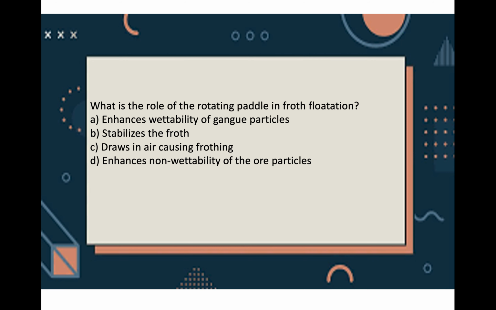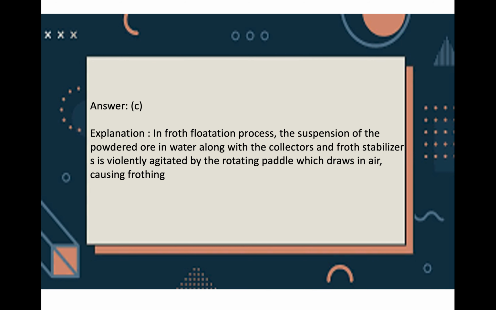It's option C, draws in air causing frothing. So in the flotation process, as we have studied, the suspension of the powdered ore in water along with the collectors and froth stabilizers is violently agitated by the rotation of the paddle, which in turn draws air causing frothing. So option C is the correct answer.